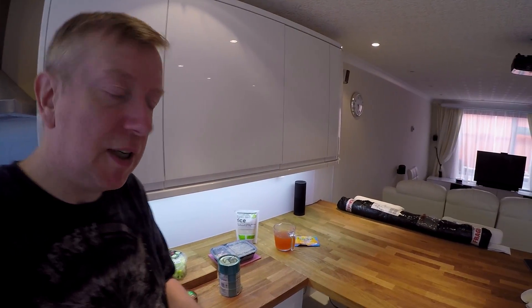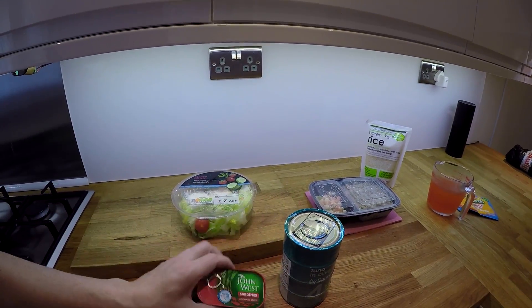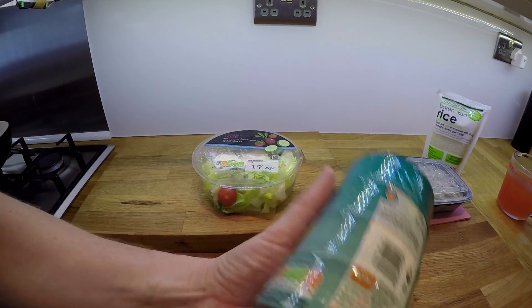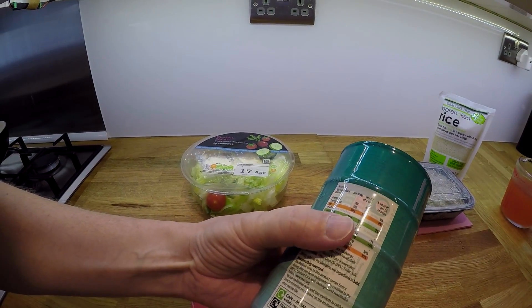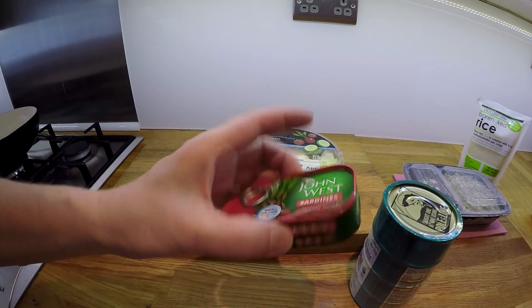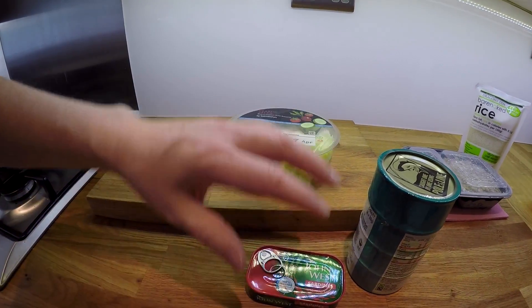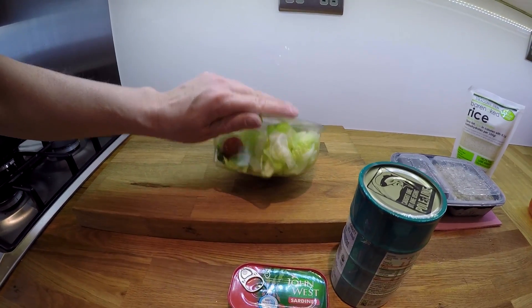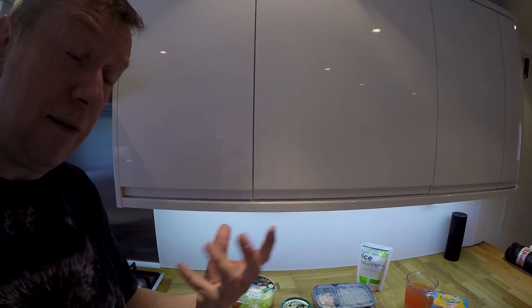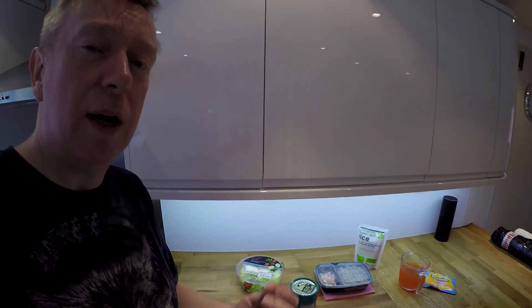If I fancy a snack during the day, I'll quite often go for a salad and some sort of fish. Pretty much any oily fish works — I tend to go for tuna or sardines. Most tins of fish are pretty low in carbohydrates. This tuna is 0.9 grams of carbohydrates per half a can, and this whole tin of sardines in tomato sauce is 1.8 grams of carbs, which is fantastic. All you do is serve that up on a bed of mostly lettuce and salad. Go a little careful on onions and don't overdo the tomatoes, but you can have as much green leafy stuff — spinach leaves, watercress, most lettuce — as you want, with fish on top.